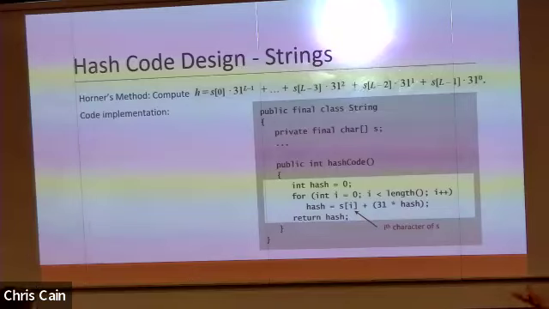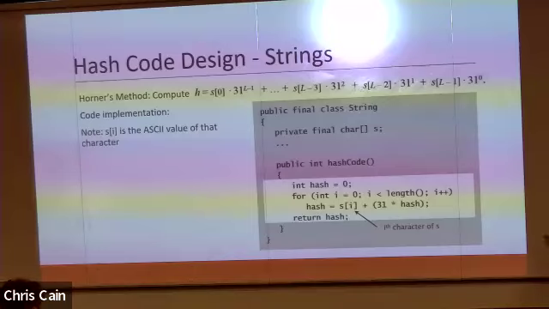We don't care if this turns into a negative number, or if this just wraps around a bunch of times and becomes a large number, but not the correct large number. That's okay. We just store this as an integer, and whatever it ends up being is great. The goal is just that we get that uniform distribution as much as possible over all possible integers. And this does a very good job of that. So S of i is the ASCII value of that character in the string, and you get this.